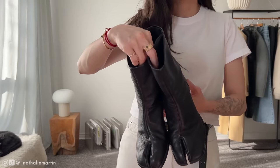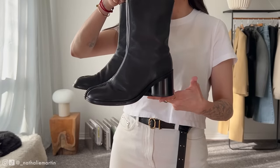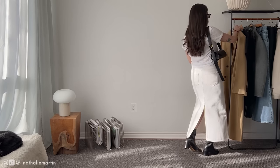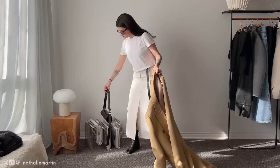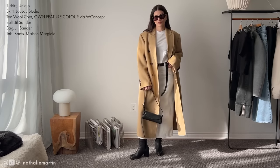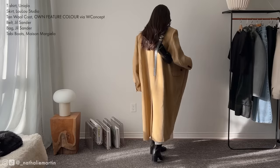I styled this look with my Meso Marschella Tabby boots — these fit true to size and the leather is so soft that unlike my Andi Ameliè Mester boots, they don't need breaking in. The final look is completed with a long tan wool coat from Own Feature Color. The bold shoulders and masculine silhouette give YSL vibes — it's the perfect everyday coat and an excellent pairing for a slim-fitting denim skirt or an all-white look.